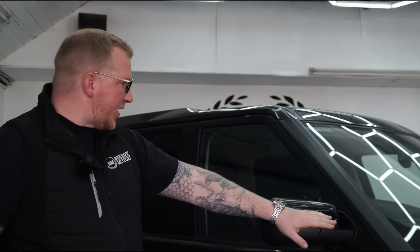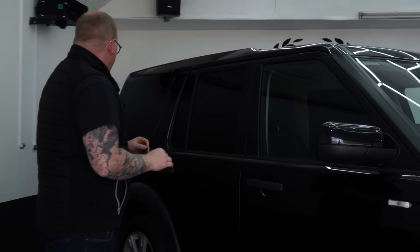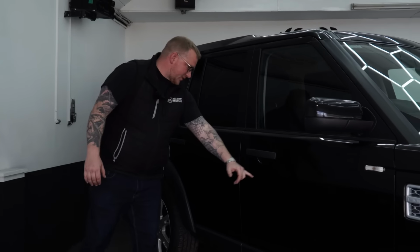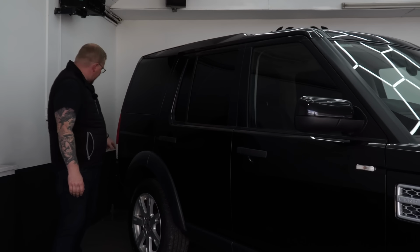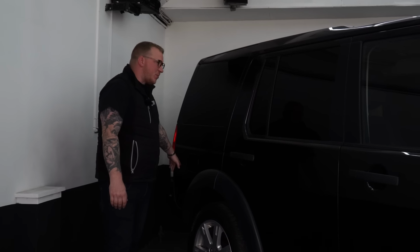So as I say, I've given it a polish pretty much all over. We didn't really manage to get some of these deeper scratches out. It was a very quick polish, and to be fair, it was a very quick clean, but I think we've got pretty good results from the time we spent on it. I think this scratch could be chased out a bit more. I very roughly chucked some paint in this scratch back here and then polished over the top and didn't really do a very good job of it. But for the time I did spend on it and how bad my skills are, quite good I think.